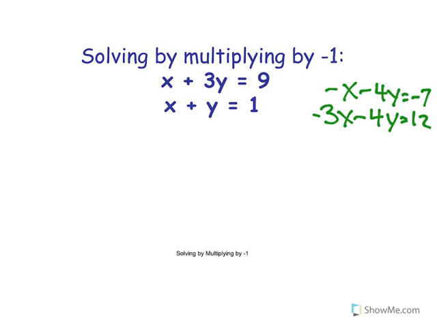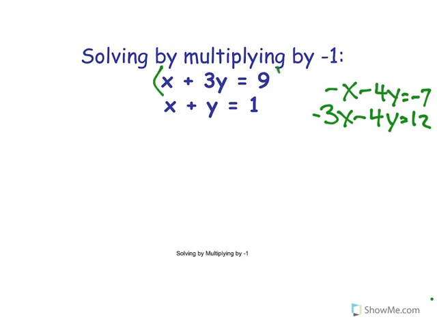Now, if you're savvy and you're really tight with your integer rules, then sure, by all means do it. With the one that I'm doing here, sure, by all means do it. x minus x is 0, 3y minus y is 2y, 9 minus 1 is 8. That's not really my go-to because, again, the more negatives you throw in there, the more we end up making mistakes. So what am I going to do? I'm going to try to set up my opposites. As we've seen in all the previous 4 or 5 examples, if I add opposites, I eliminate that variable.